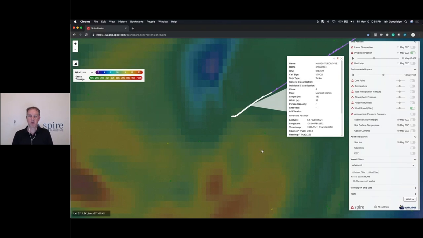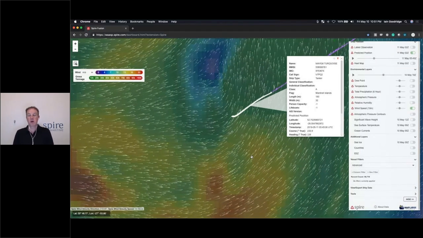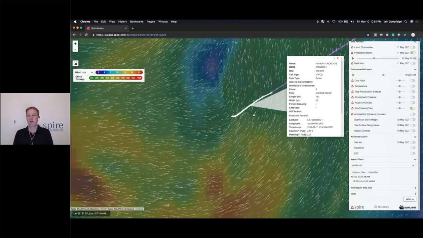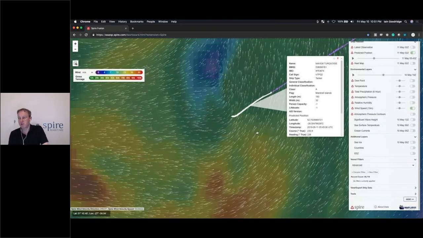And that's actually part of our prediction algorithms as well. We do take the weather data that we collect and the forecast, and we combine it with the predicted positions. That gives us the ability to actually predict where a vessel may choose to move around severe weather. And you can see that demonstrated quite well in this visualization.